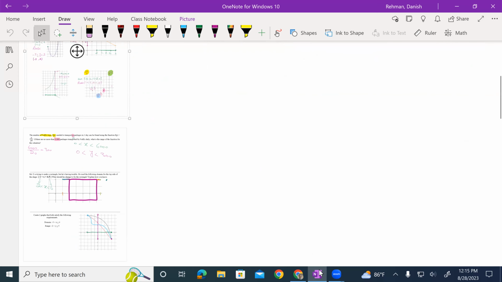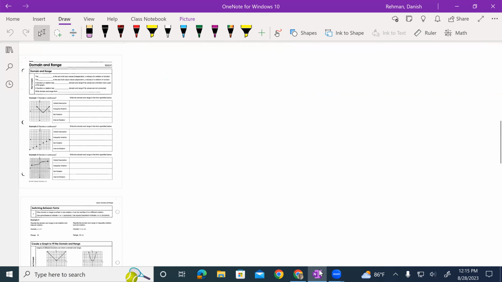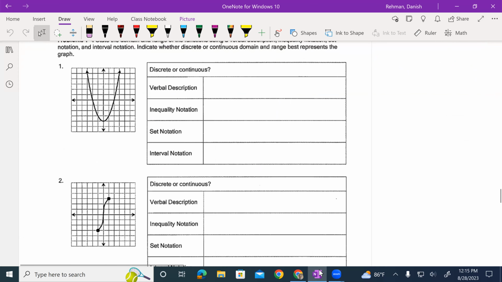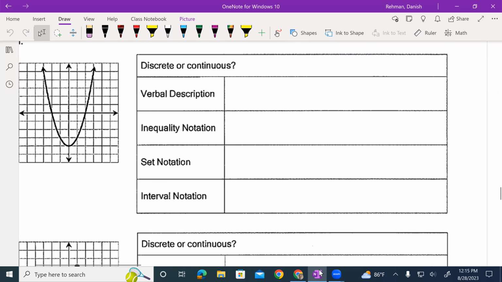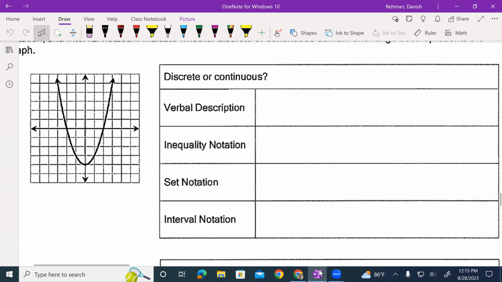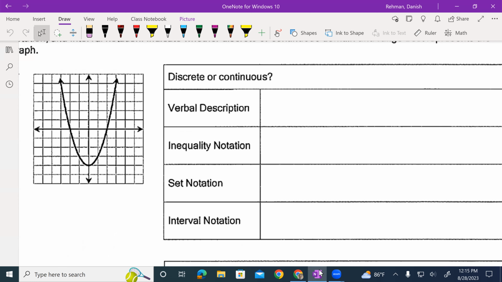Now let's practice the same thing again and again in the worksheet that I've given you here. First of all, we will determine which function is discrete here and which function is continuous. Easy thing. Look at that. This first function, it's continuous. Is it a line or the dots on the plot? What do you see?